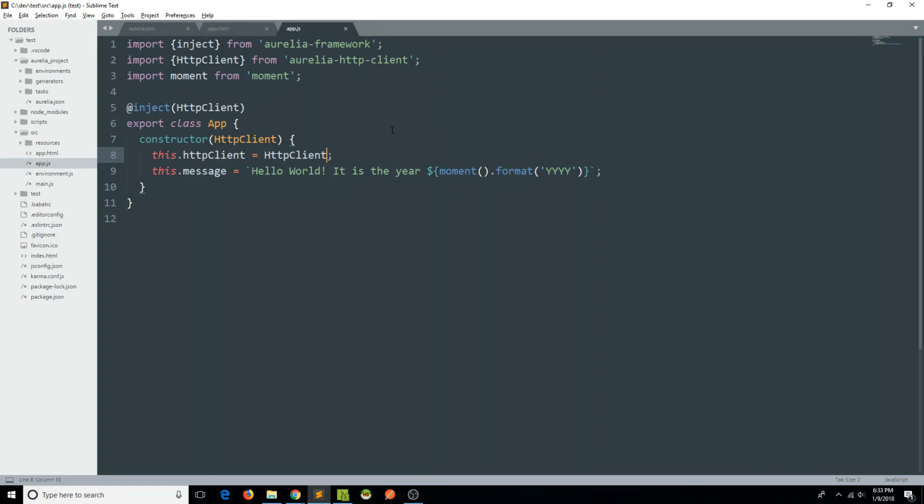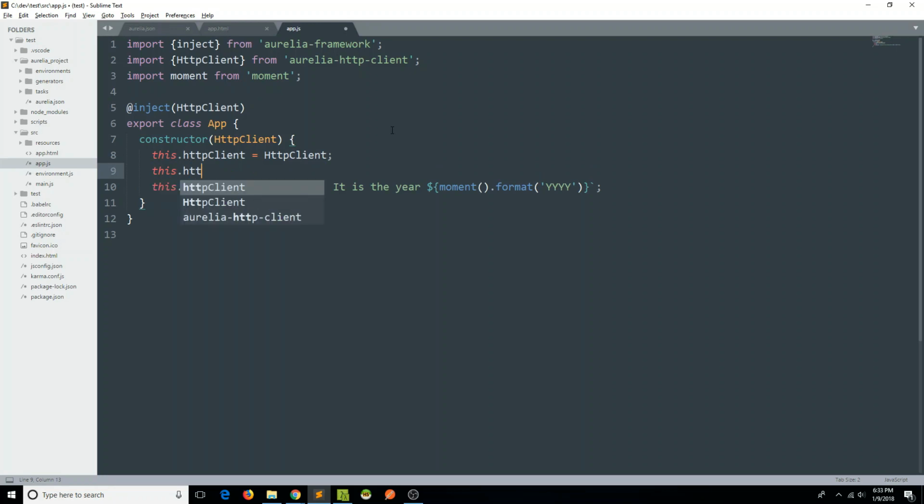We don't really have anything to hit right now. If we did, we could at some point just say this.httpClient.get, and you would provide some sort of API endpoint here, like api/whatever. And then you might use a promise and get your data and handle that in some way.